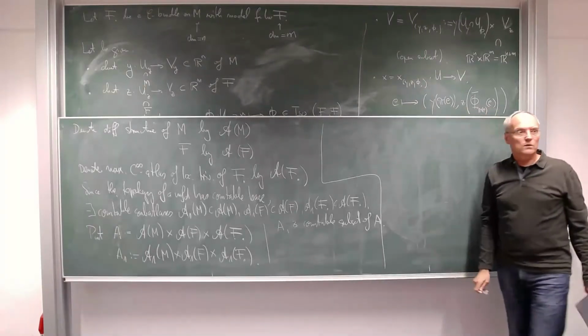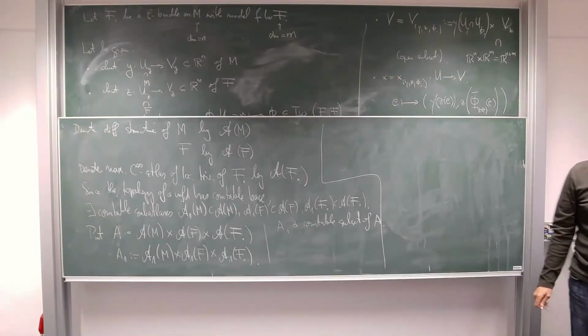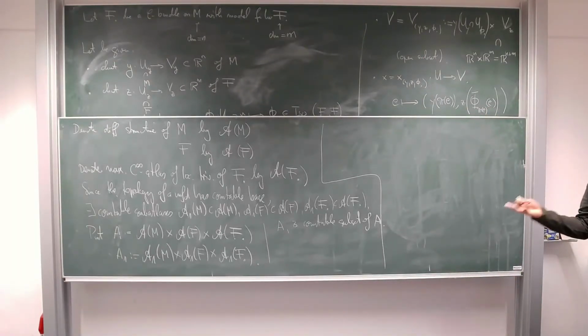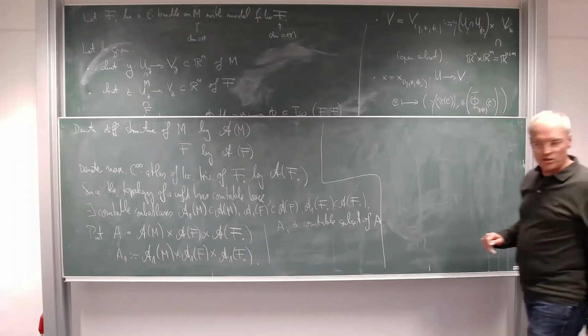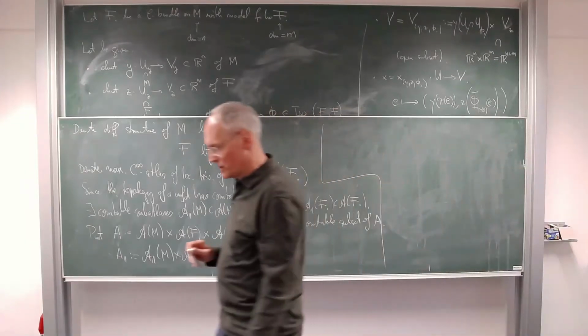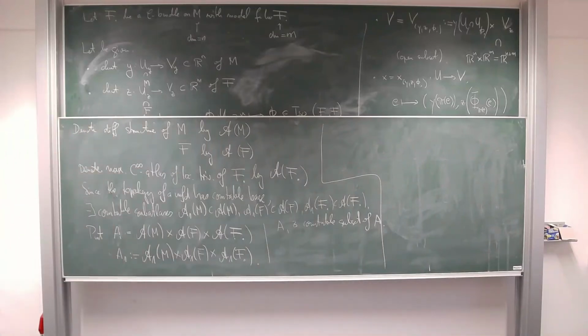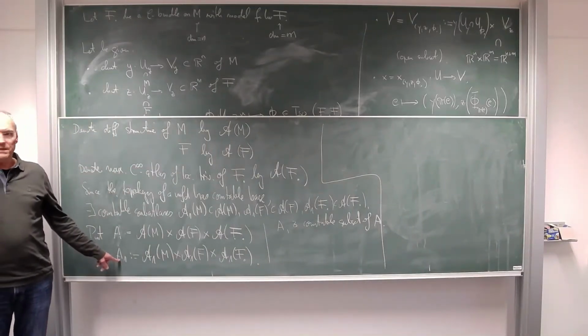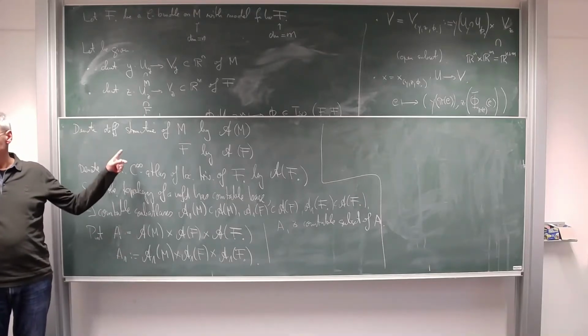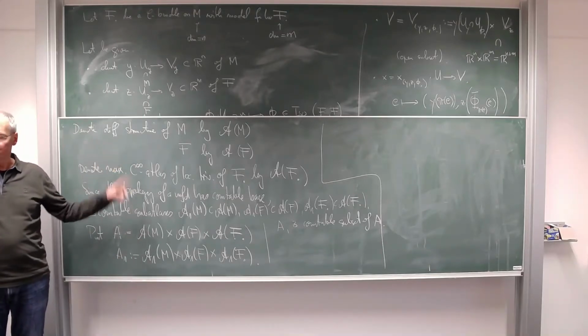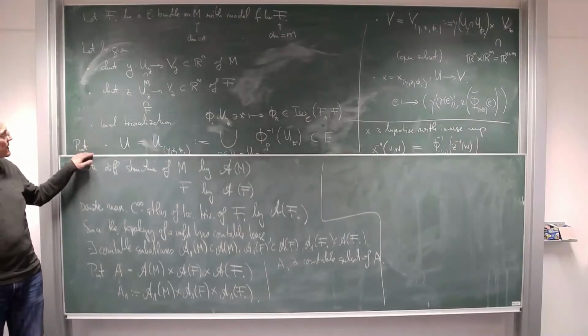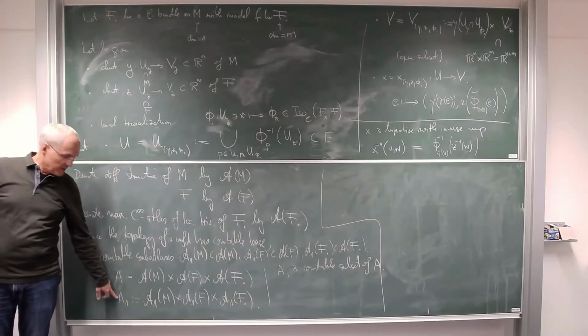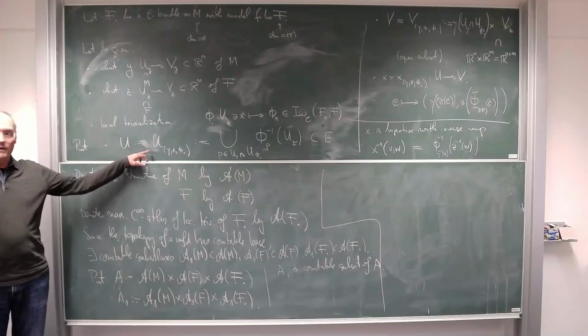And so I have all the necessary data to apply the theorem, except that I have to check these conditions. So we have to remember the conditions. The conditions say that if I take this countable subset, then this still has to cover my whole manifold, which in this case is the set E, the total space. So the U's coming from all these elements in A1 need to cover the whole total space.